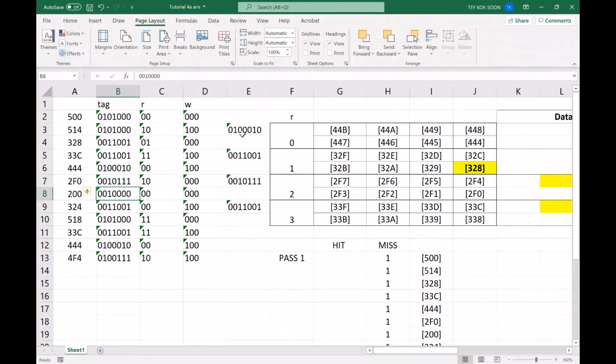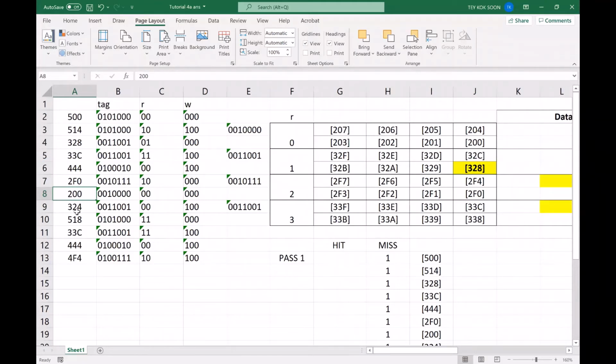data inside that line, and then you just bring in the block which contains the data you want, right? As long as the tag is not the same, it confirms that the data will not be inside the cache. So what you need to do is swap out this line, bring in the data from location 200 with the whole block 200 coming in. So this data is going to be swapped out. Okay, the whole block which contains the data 200 which we want comes in. Then the tag will also be stored in here, 001 0000. So the tag will become the one which belongs to location 200, right?